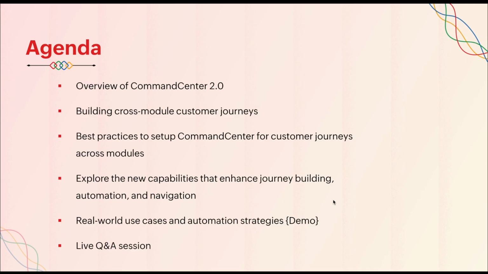To start off, we will begin by exploring what CommandCenter does and how it will help you visualize your business processes within your CRM system. We will jump into all the new features that make a new, improved CommandCenter 2.0 and what can now be achieved. In CommandCenter 2.0, we will discuss how to plan and build cross-module customer journeys using real-world scenarios, the new capabilities that enhance journey building, automation, and navigation, and best practices to set up and manage journeys, along with a sneak peek into the product's roadmap for what's coming next in CommandCenter 2.0.